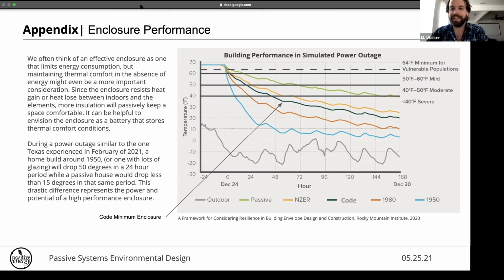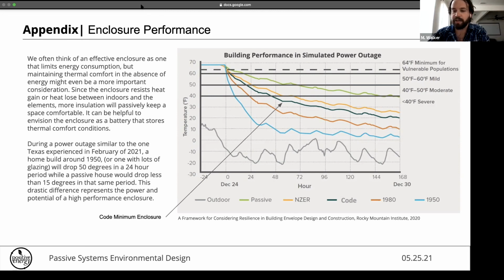So yeah, I'm reminded of when this happened. The folks who still had access to data during the outage, some of our colleagues at Positive Energy, were saying, "Hey, get out your battery-powered data loggers. Let's actually do some research, make some lemonade out of this situation." My house, as you say, is a 1919 build with no insulation, and it was well into the 30s pretty quick. I mean, it was within probably 5 hours or so. I checked in at the old house I lived at, which was a 2009 code-built house, and it was pretty much 48 hours on the dot, which is kind of what this study was indicating.